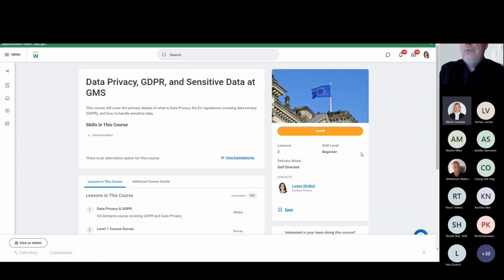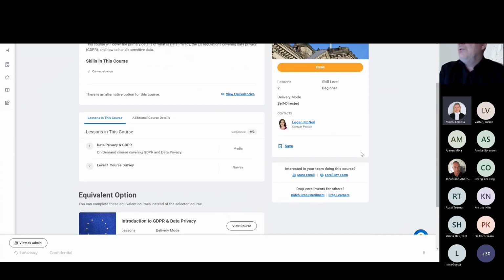Now I don't have time to do it or start it now, but I would like to save it for my plan there. So here you see, this is now using the learning paths part. We can save it to the Career Hub plan easily from here. And here the system gives a notification that it's been saved there.